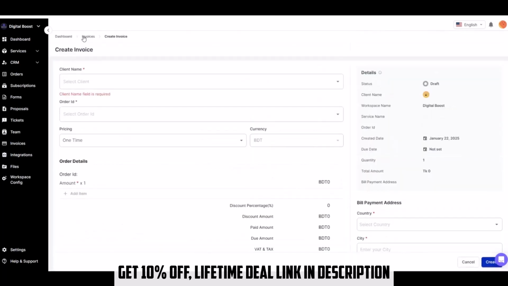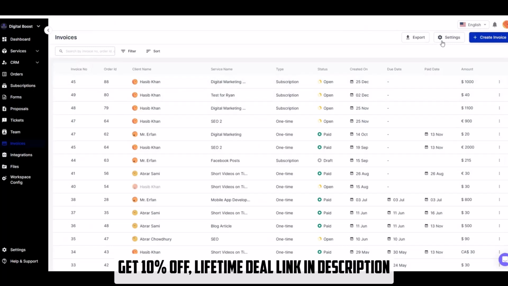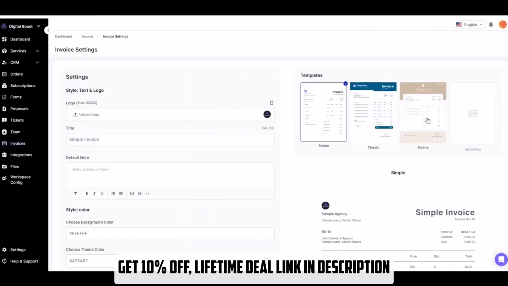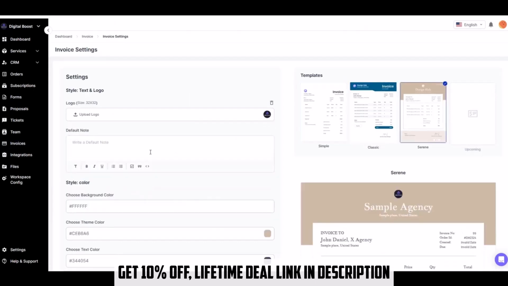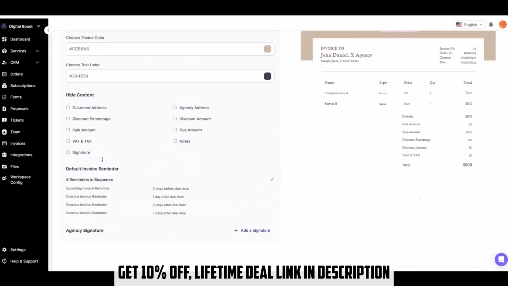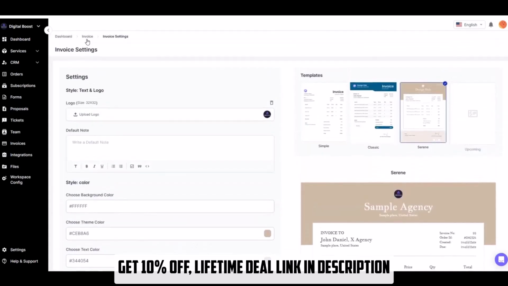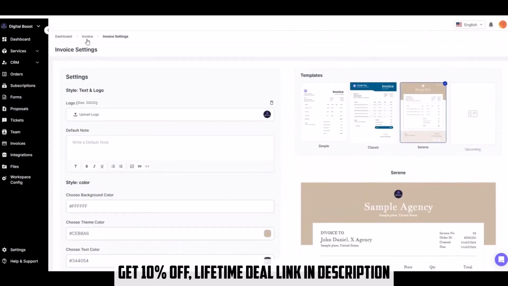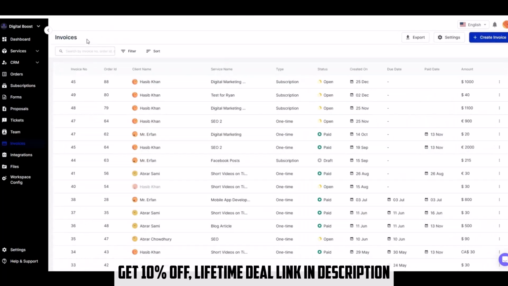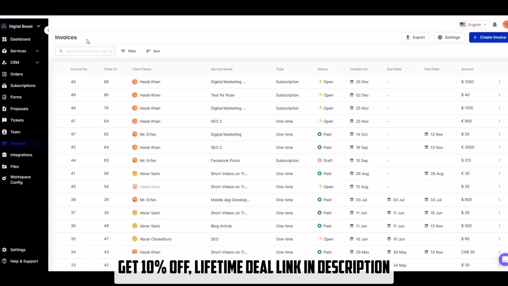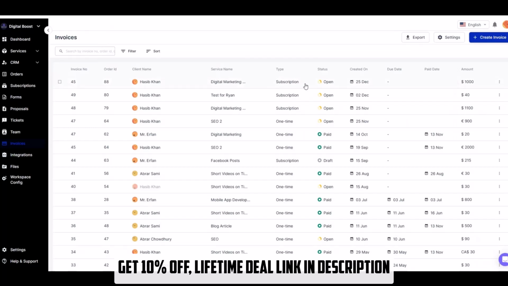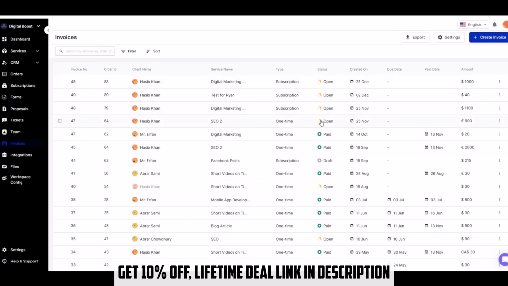So we're done with that. I'll quickly go through tickets because it's very simple. I think most of us understand it pretty quickly. Tickets are where you create issues and all that stuff. Tickets can be created by both agency owners and clients. Again, the interface is very similar to tasks, so you can also add attachments and everything within tickets as well. As a client, you can communicate, and again there's a team communication button as well.